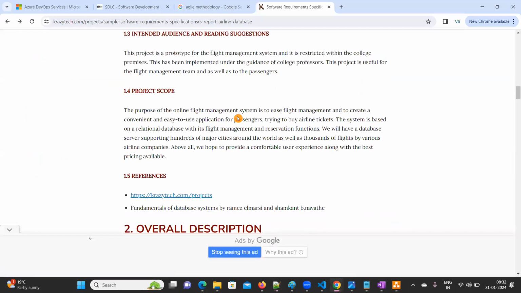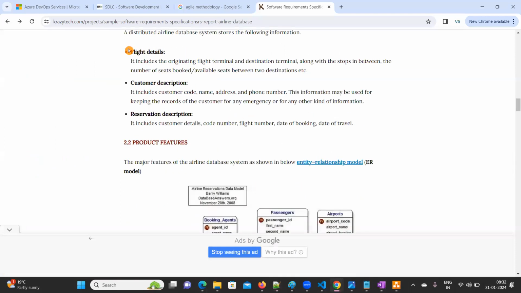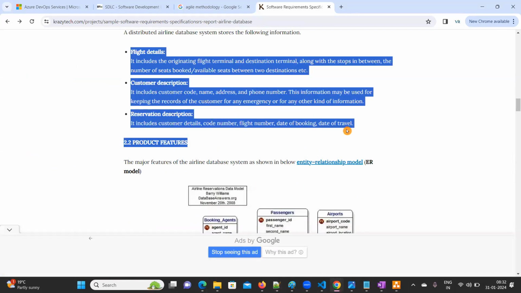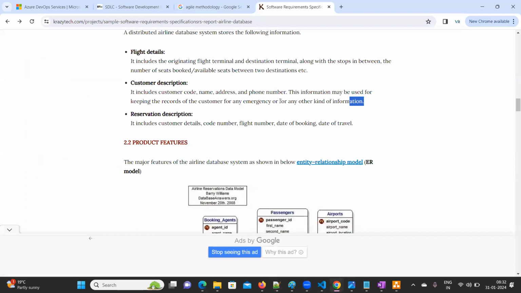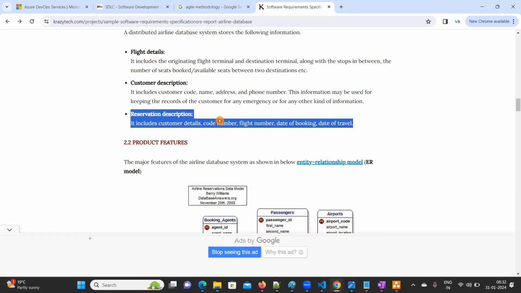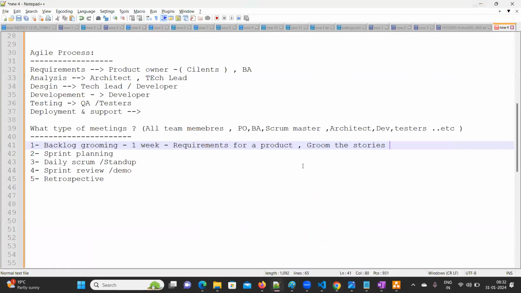Suppose there are 3 requirements here. For every requirement, we are going to create a user story. User story is nothing but a requirement. That's it, guys. Just to be familiar with this. Backlog grooming: groom the stories, and we'll give the user story points.